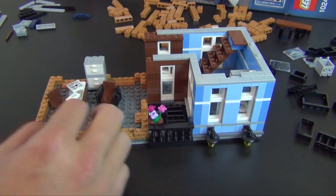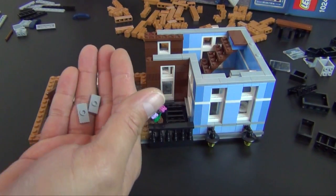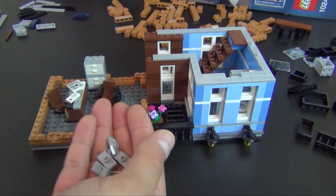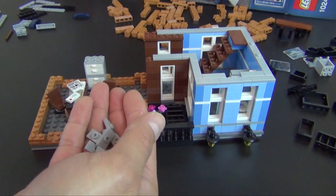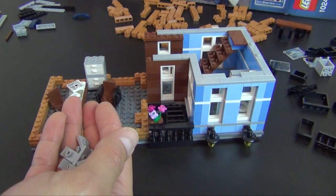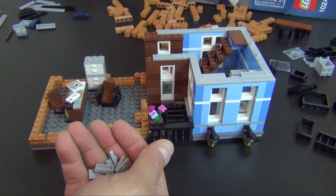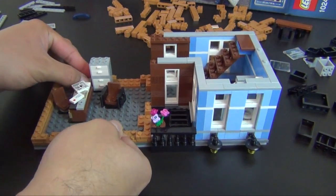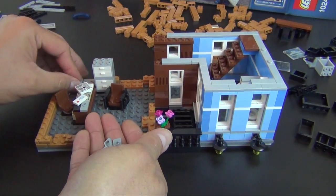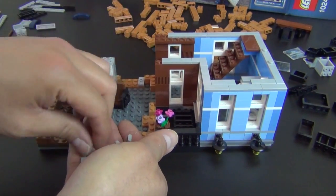We've got 18 of these jumper plates. So that's 5, 6, 7, 8, 9, 10, 11, 12, 13, 14, 15, 16, I need two more, or 17, 18, all right. So these are the window sills for all the windows that'll be around the office area.